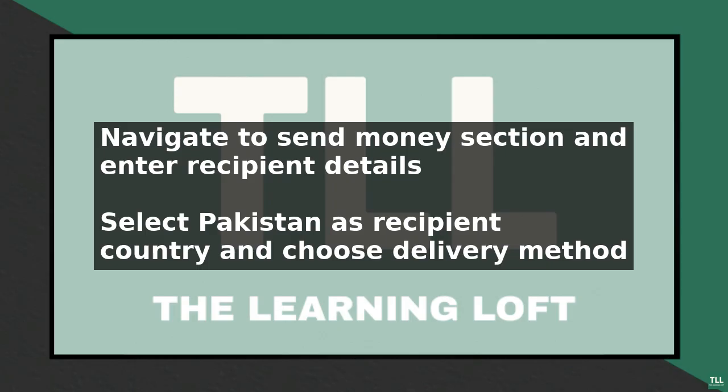Next, choose the delivery method for the funds. Taptap Send offers multiple options, including bank deposit, cash pickup, and mobile wallet. For bank deposit, you will need to provide the recipient's bank account details, including the account number and bank name. For cash pickup, you will need to provide the recipient's location and the cash pickup point.